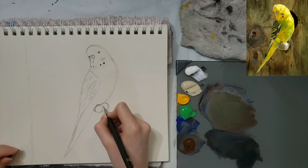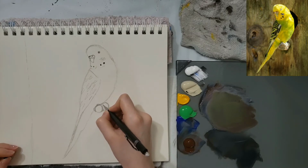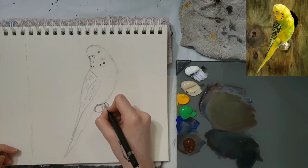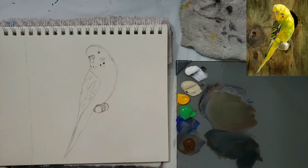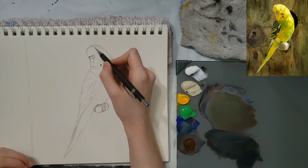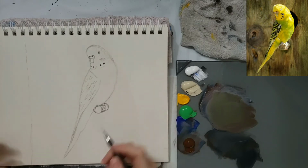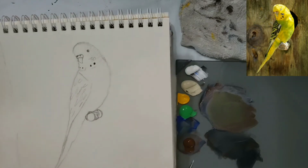And this side curves around, and you can see that there. I don't want to make it look like he's got talons or anything, but he does have little fingernails. And this one wraps around. There's another one. It might be a little hard to see in the drawing, but that's the basic little parakeet. And he's going to have all of these lines coming. Parakeets have these stripes on their head. So it's cute. Right there.